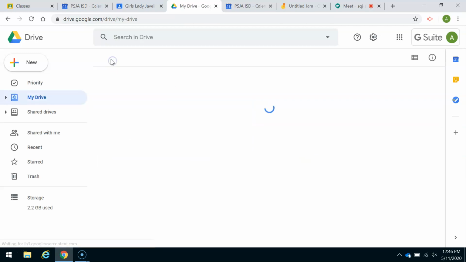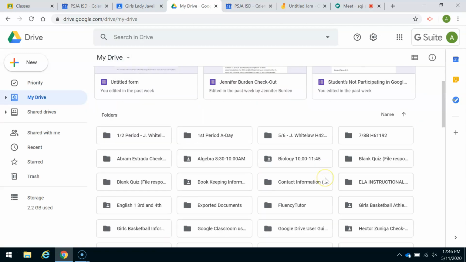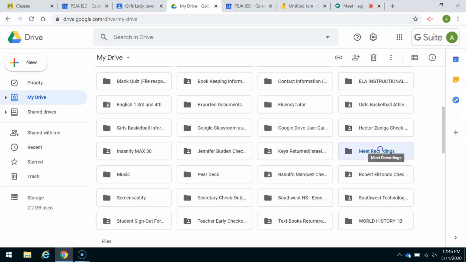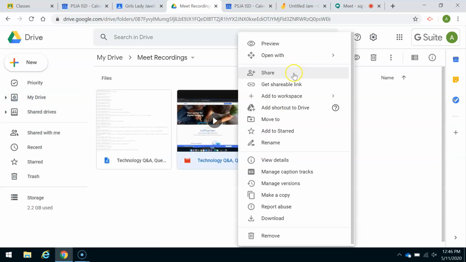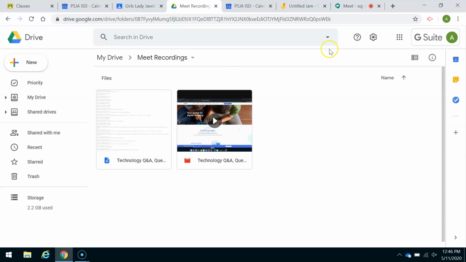When I'm ready to share that, I can right click and share it with who I need to share it with, or create a shareable link and upload it to whoever I need to send it to, or whatever website I need to upload it to.